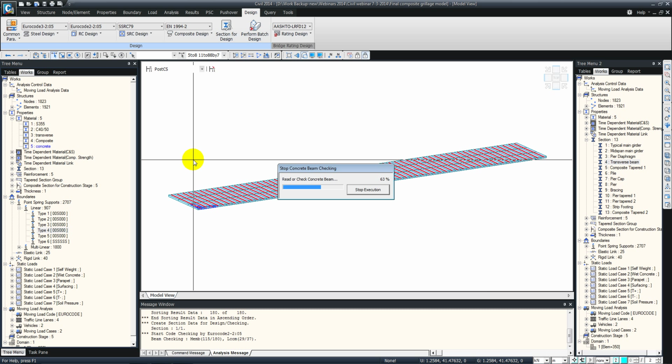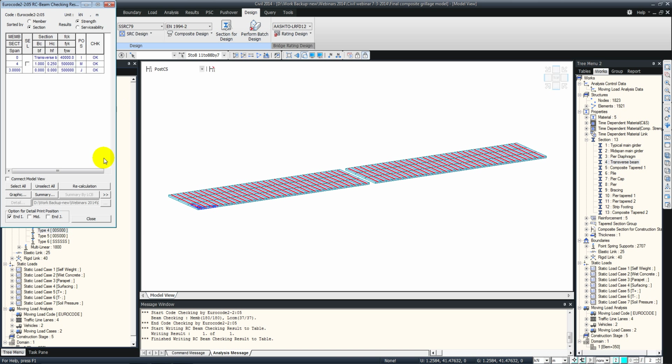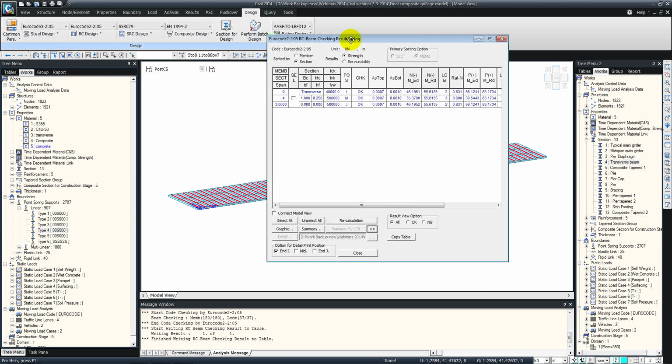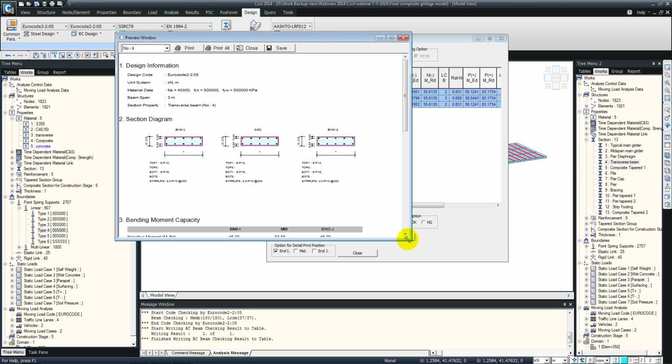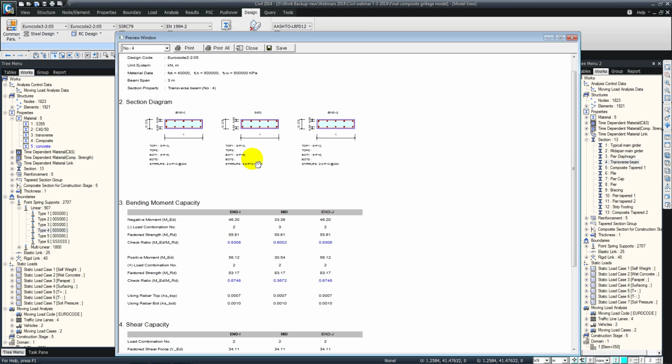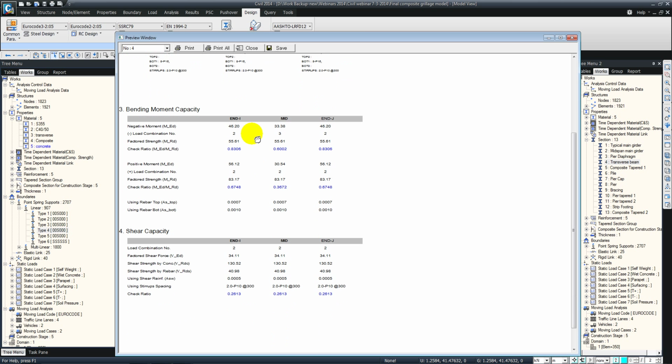So if you just bear with it a couple of seconds. Okay, so that's the checking being carried out. So you can see the graphic, we can get all the results, the moment capacity, going down through for the shear capacity as well.